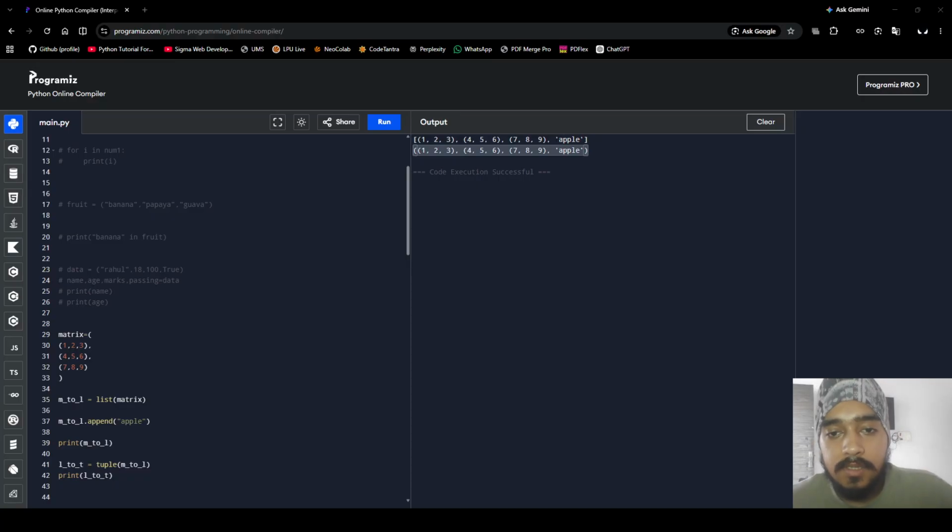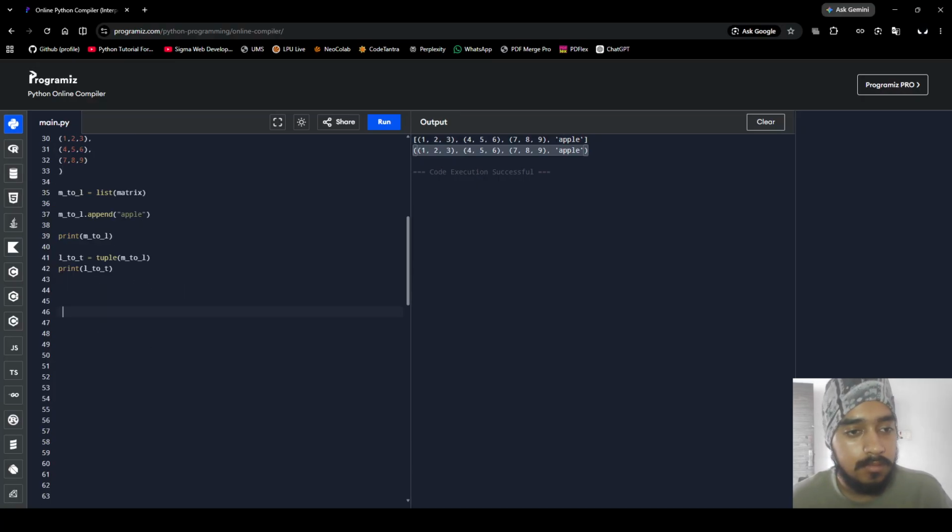Now we will make some programs. Likewise, I have data here of a student. This is the data. Now I want to print only the first one. Print the name of the student, which is Rahul, and I'll use indexing here.